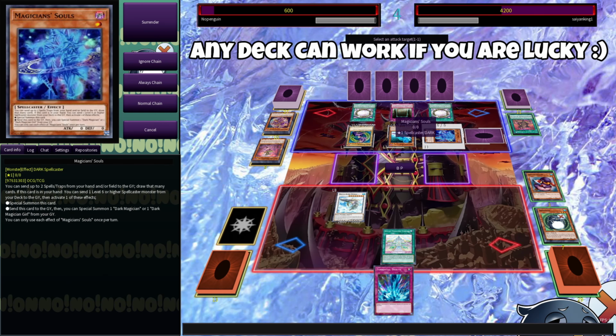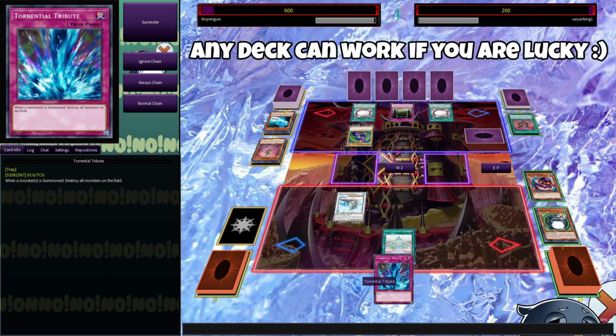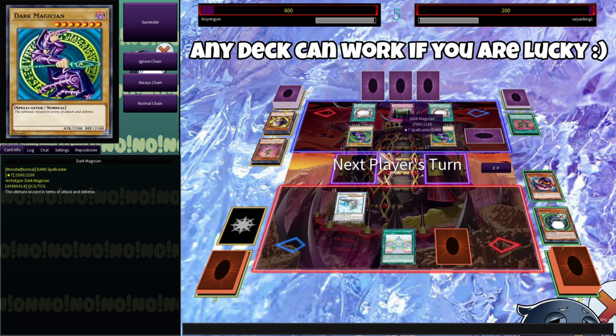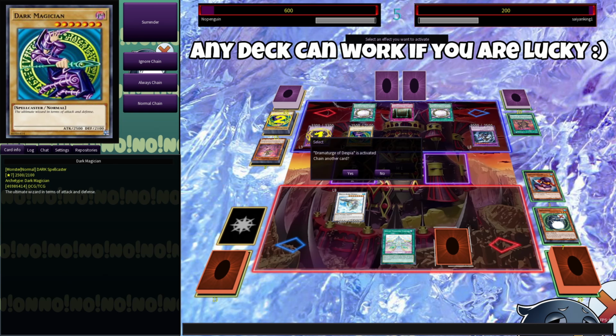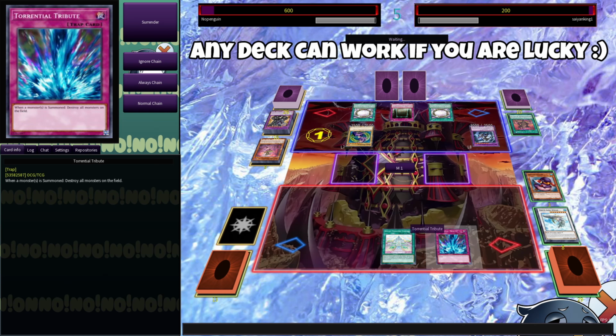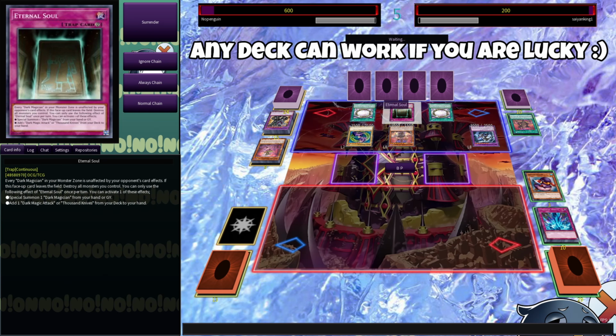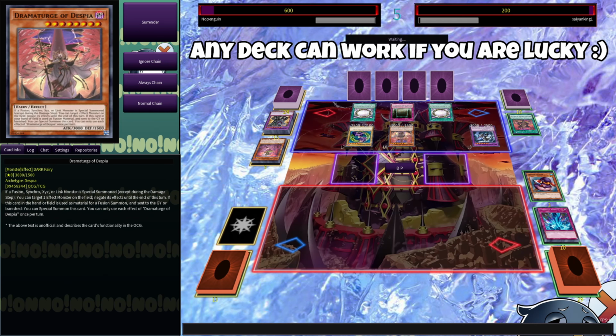Cause now I can just go and deal damage. Oh my god. He has 200 life left. There's no way he could come back from this. Do your worst, dark magic man. I have to stop this. I must torrential tribute here and destroy his field. What? You're telling me I have to read? No. No, you meta whore.